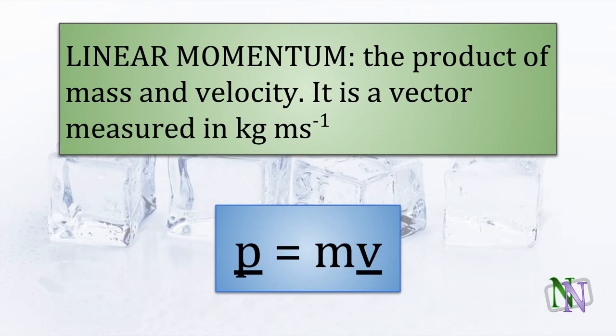Momentum is a vector represented by letter P. The P in this formula is underlined. This shows it is a vector and you can see that V is too. Since the right and left sides of the formula must be the same, then the directions of P and V are the same too.